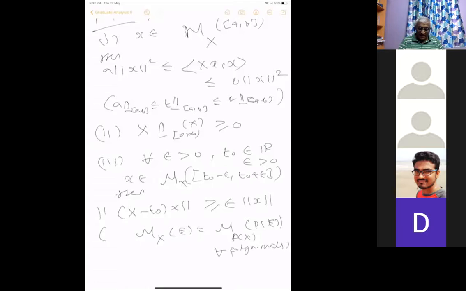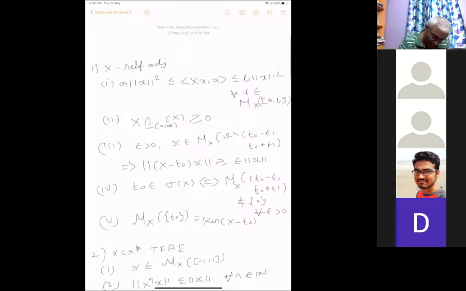That will have the range epsilon square to infinity, because this square is greater than epsilon square times lambda square. So because of that it will follow. We are applying that to x minus t0, and x will be in the corresponding projection of that in epsilon square to infinity. You just apply it to that, you will get this. You have done this yesterday.